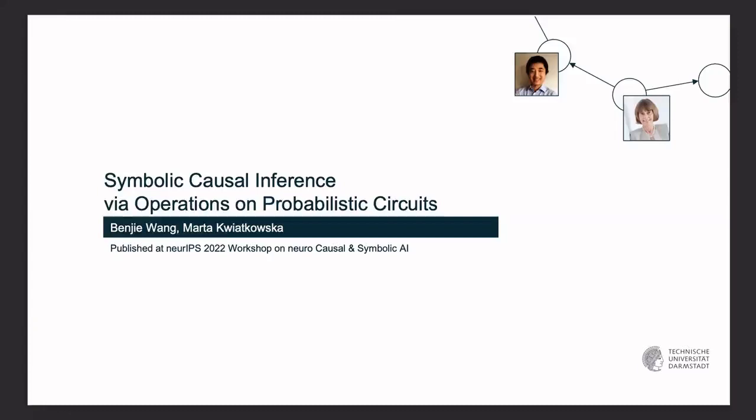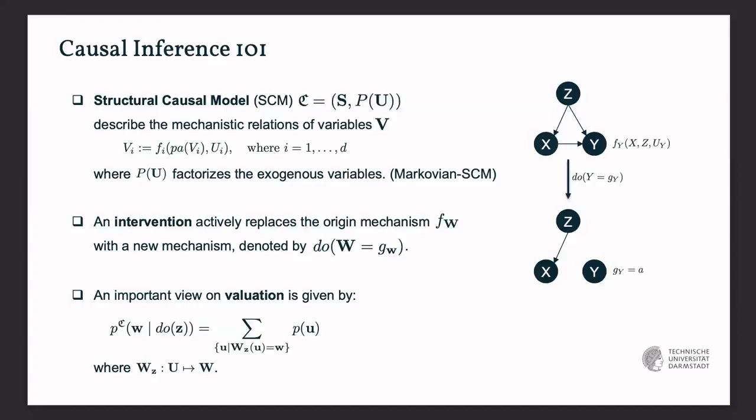Just quickly, causal inference 101. I was warned before that it would be nice to also have some basic intuition on these concepts, and so I'm trying to do that. At the centerpiece is the actual causal model. Really what it is, it's a collection of mechanisms that we call causal mechanisms. Essentially, you can just think of it as in a computer program when you have a function which is evaluated and saved into a variable. And really, that's what's happening, right?